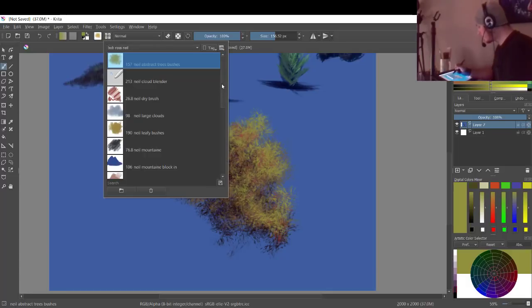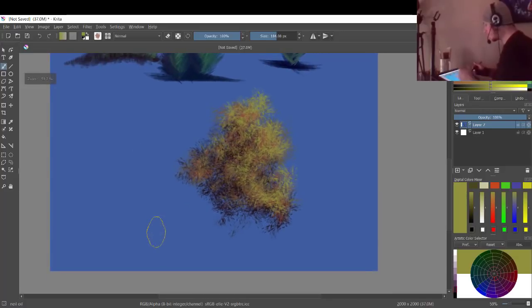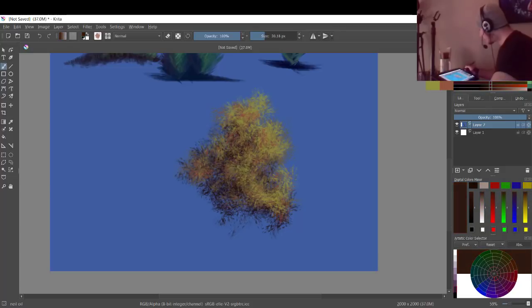And then you can draw the branches in afterwards, or draw them beforehand. One thing good about digital is you can kind of cheat. You can use two layers. I've been only using one layer, but you can cheat and use two layers and have the branches on one layer, then the tree on top on another layer. And that really can help you out there. Let's get back to that dark brown color here. I'm just going to add a few of these branches in between.